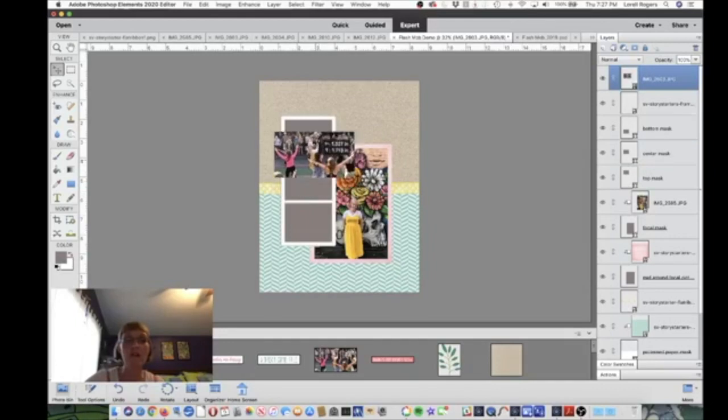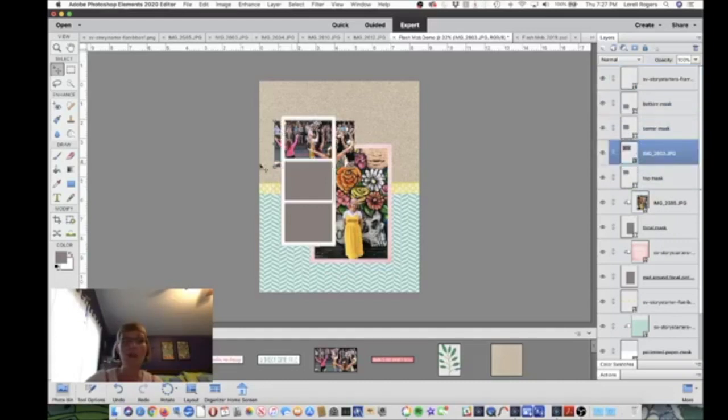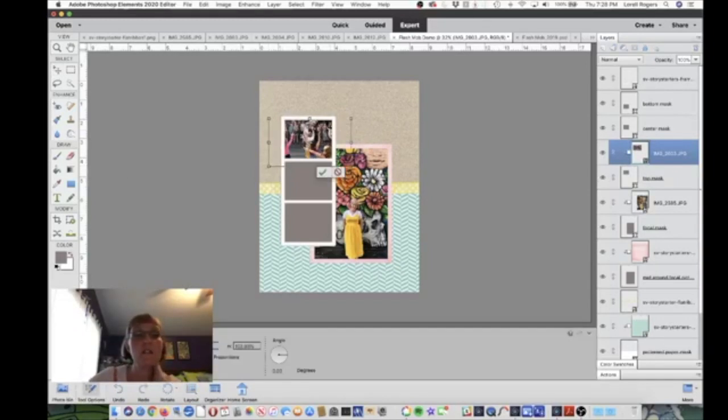Okay, I don't know what happened there. It was stuck over there. So now I couldn't see it, so I moved it to the front. So now I'm going to put it right back in front there, and since I don't want it to hang out the sides of my photo mask, I'm going to do Command or Control and click and pop that picture in there. And it fits in perfectly. If I think it looks a little short at the top, I'm just going to adjust those using those transformation handles.